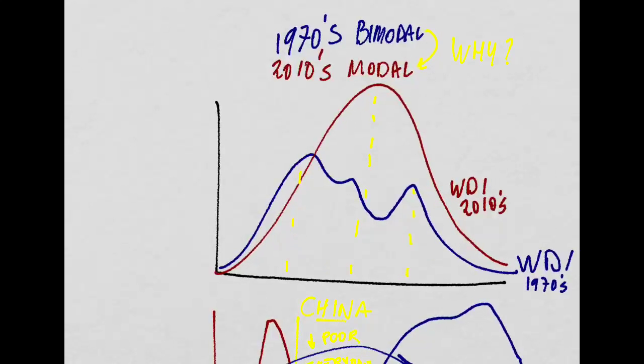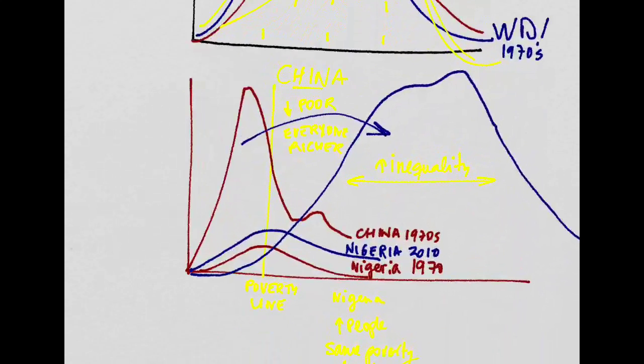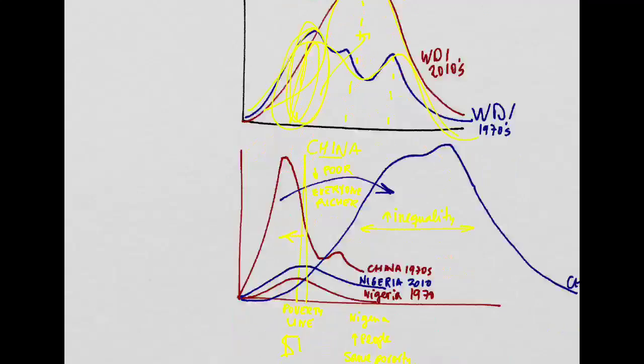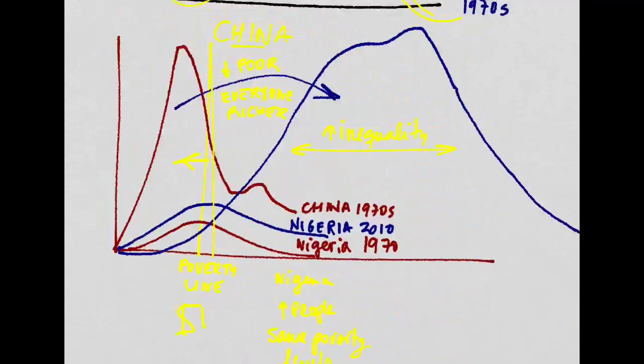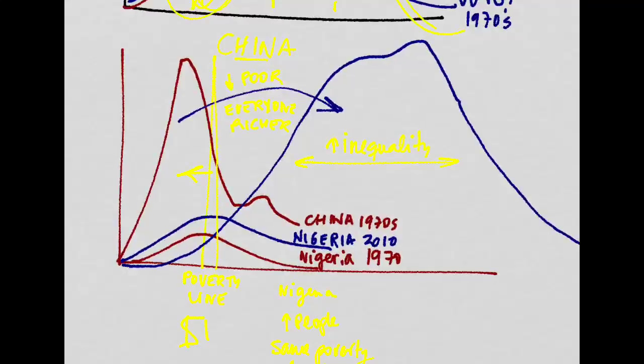So, as we mentioned before, in the 1970s the world was fairly bimodal, and over time it has been converting to a single modal world. The big reason for this was that countries like China or India were below the poverty line back in the 1970s. They were living under the $1 a day threshold, and they have huge populations, so they were accounting for this big chunk here. But then, as time went by, China and India developed. They became emerging countries, and their population was basically richer. The income per capita in these countries rose dramatically, and they have barely any people below the poverty line nowadays.